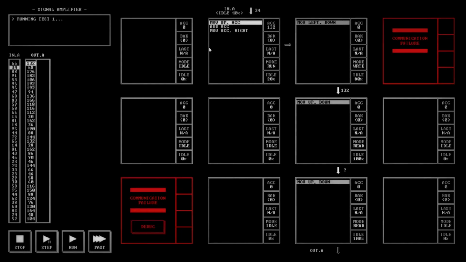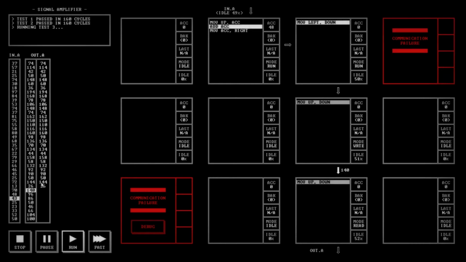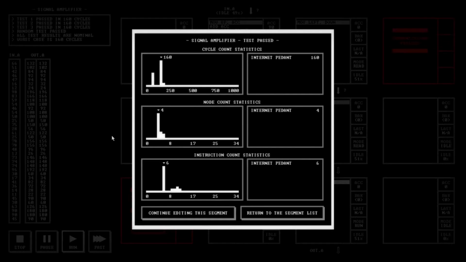Meanwhile, next number's coming in. Moving it to ACK. And then we're doubling ACK. Yep. So let's run that. I think that should be good. 10 to 20. So that's expected. That's what we're actually getting out. And it looks like a match. Okay. I think we're good. Yes, brilliant. There we go. Wonderful. Return segment list. That's, again, nice and easy.